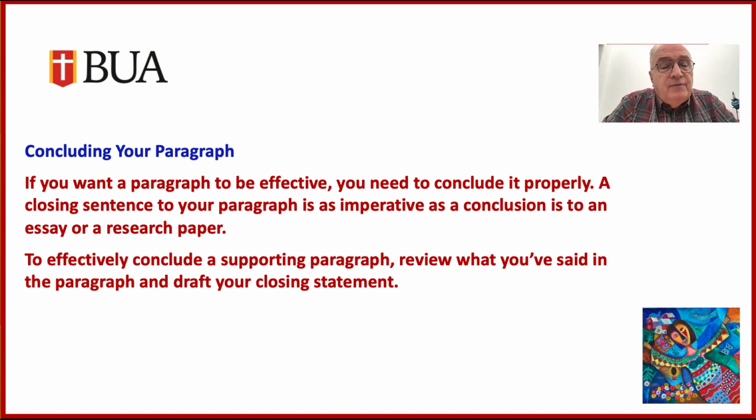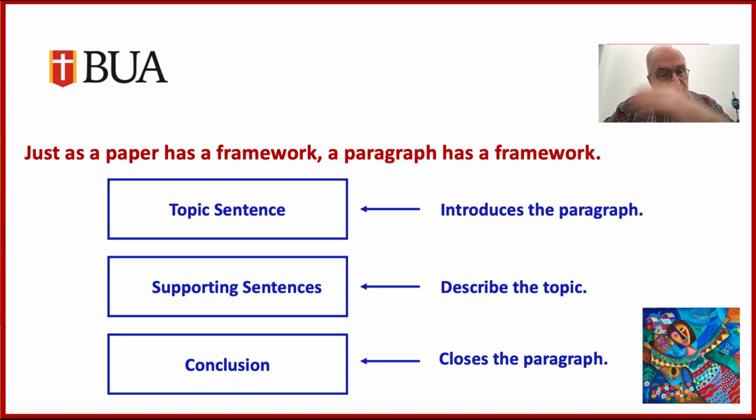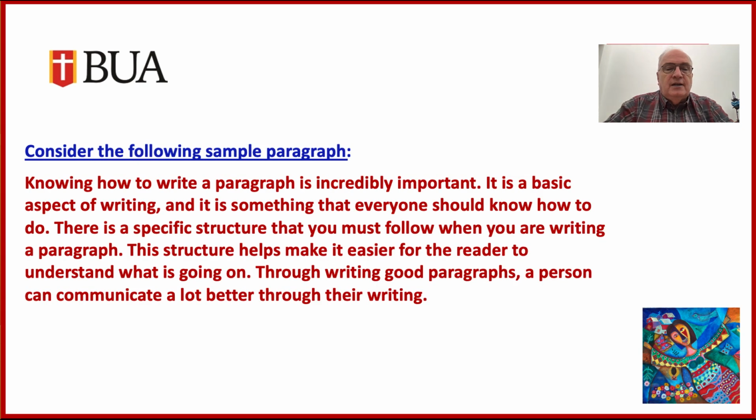Concluding your paragraph. If you want a paragraph to be effective, you need to conclude it properly. You have to start, you have to end. A closing sentence to your paragraph is as imperative as a conclusion to an essay or research paper. If you're writing a paper, you have to have a beginning and an ending. So in a paragraph, you have to have a beginning and an ending. To effectively conclude a supporting paragraph, review what you've said in the paragraph and draft your closing statement. Just as a paper has a framework, a paragraph has a framework: a topic sentence, supporting sentences, and a conclusion.